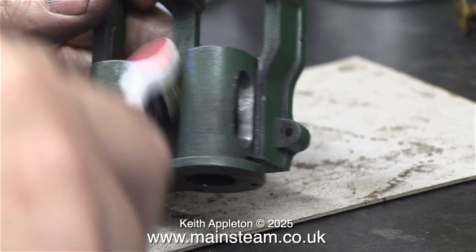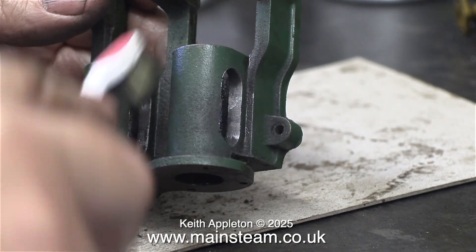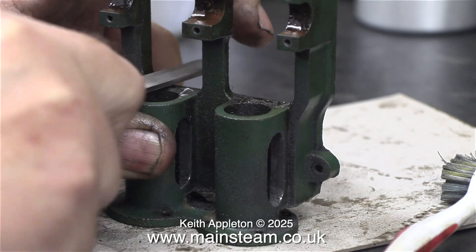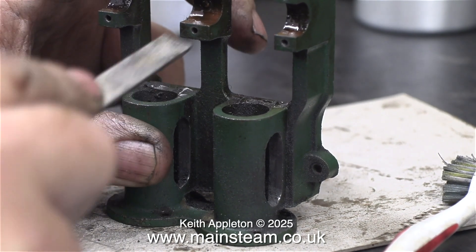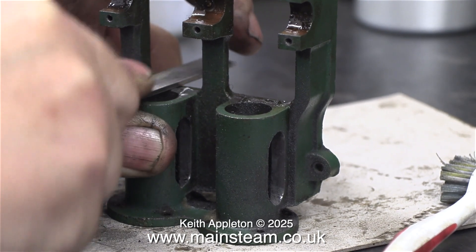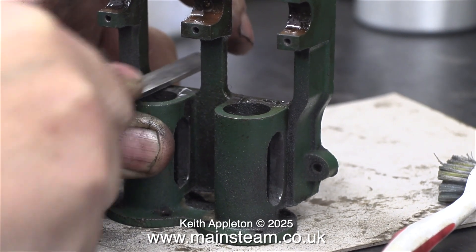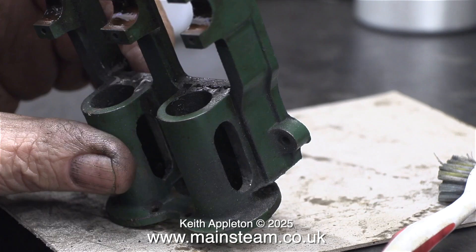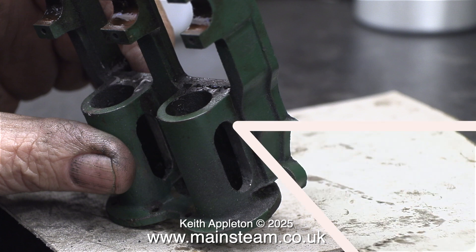I think now is a good time to get rid of some of the oily grime, which now contains iron filings. But immediately after that I'm making proper iron filings by filing the iron part of the trunk guide. This needs to be just as flat as the rest of the end of the trunk guide, and that had been machined. The cast iron in this area was very hard — it was slightly chilled and it took quite a while to file it flat.